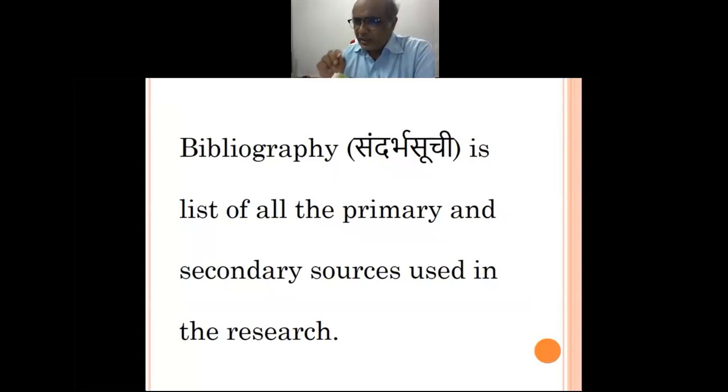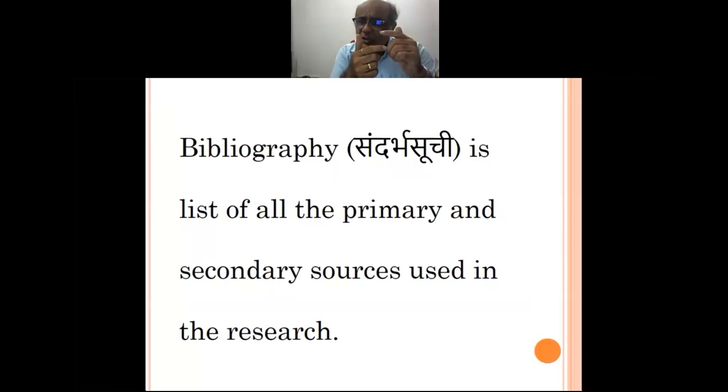Now, how is the bibliography given? Bibliography is generally given to give information about all those resources that you have used. It could be primary resources and secondary resources. Generally, it is believed that when you write your thesis, you should separate your primary and secondary sources. So first you give references of the primary sources and then the secondary sources. And in that also you can separate them depending on the languages.